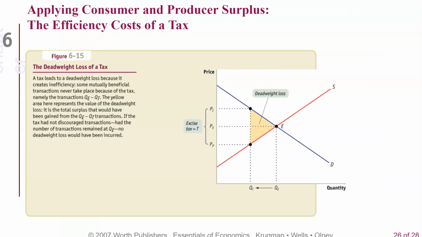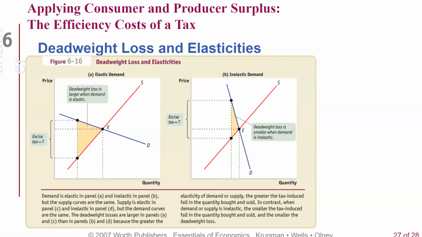And that takes us back to this idea of the impact of a tax. It is going to shrink consumer surplus, it's going to shrink producer surplus, and it's going to shrink total surplus as a result of this. Now, let's add in what we talked about in the last chapter in terms of elasticity. When we see a situation in which one curve is more inelastic or more elastic than the other, that is going to have an impact on the area of efficiency as well as who is bearing the burden of this tax.